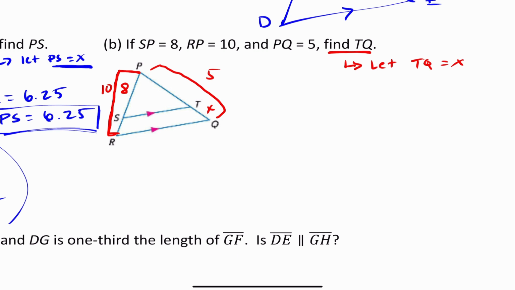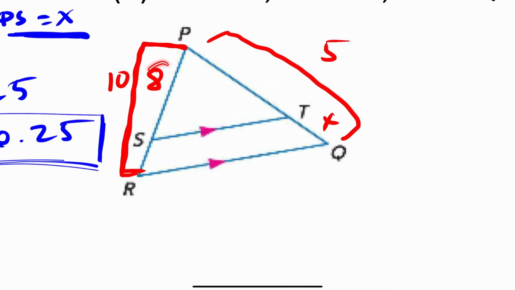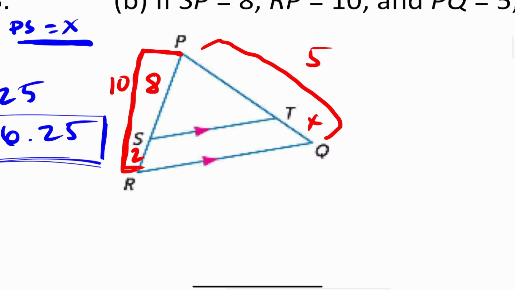Start with something basic. I'm going to look at this left-hand side of the triangle. So I have 8, and I have this part, and this whole thing here is 10. Let's think logically. If this whole thing here is 10, and I have 8, what's left over? 8 plus what will give me 10? Do your algebra. Well, that's going to give you 2, right? So 8 plus 2 is 10. This is using what we call the segment addition postulate where part plus part is equal to a whole, right? So this part plus this part is equal to the whole thing.